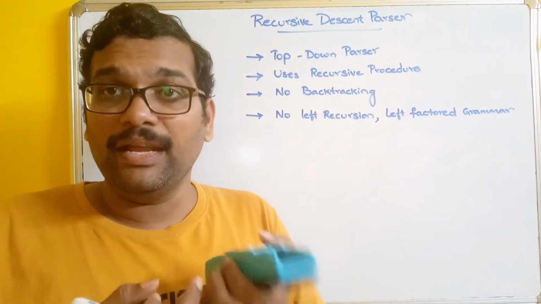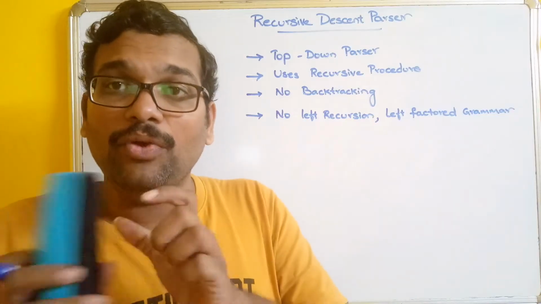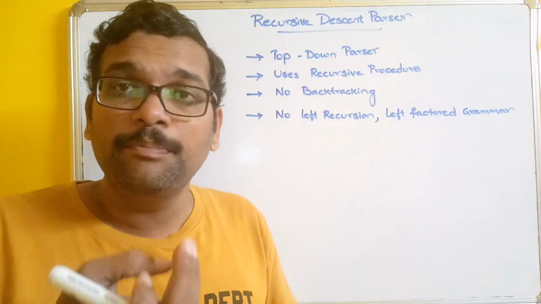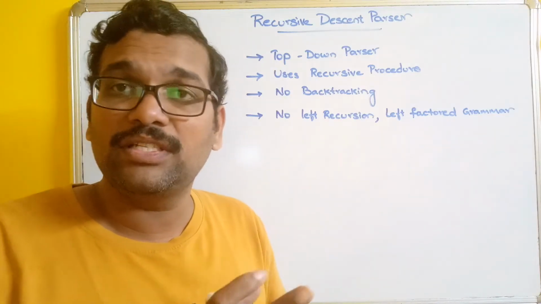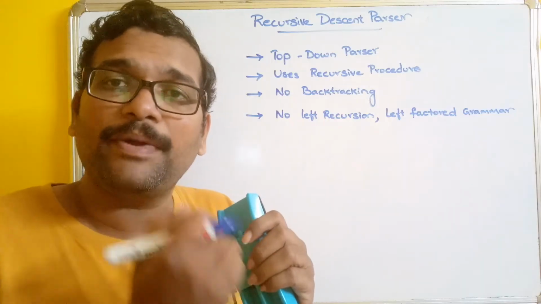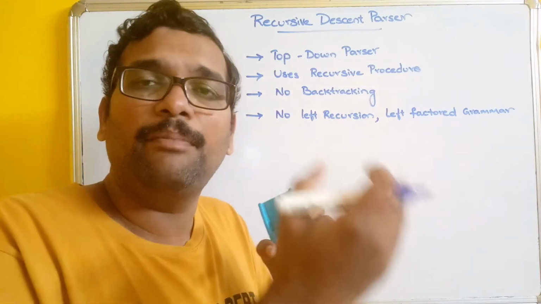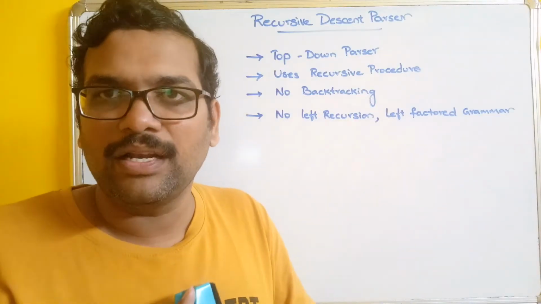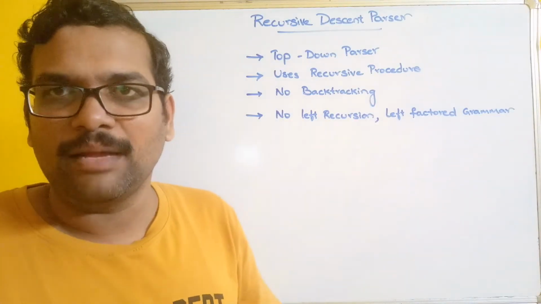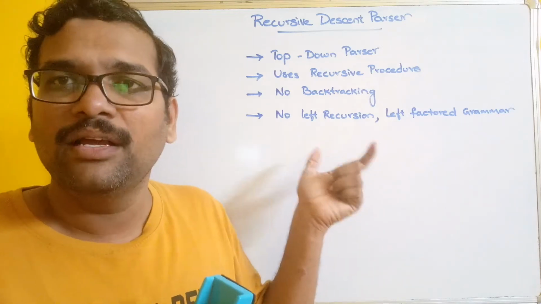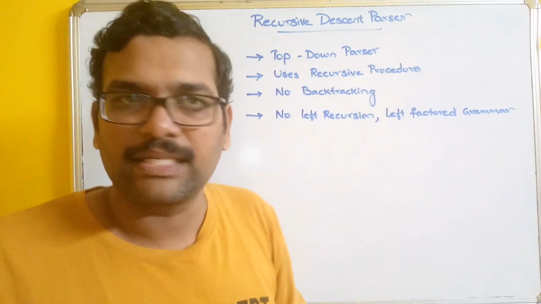Here we will take one input and parse that input. For that we use an input pointer which points towards the starting position of the input and keeps going. That pointer will be incremented by 1 until it reaches the complete end of the string. We will see that with an example. Before that we have to write down the rules for parsing using this recursive descent parser.